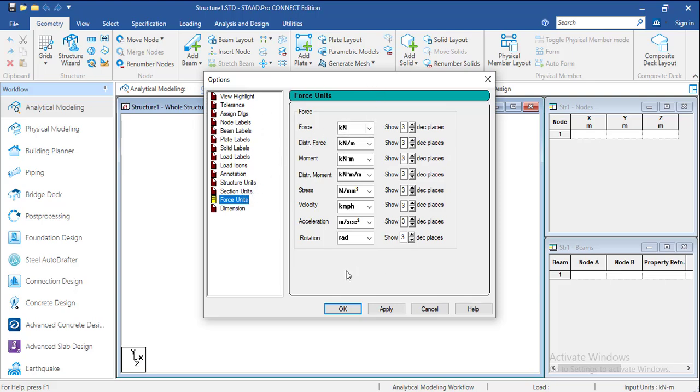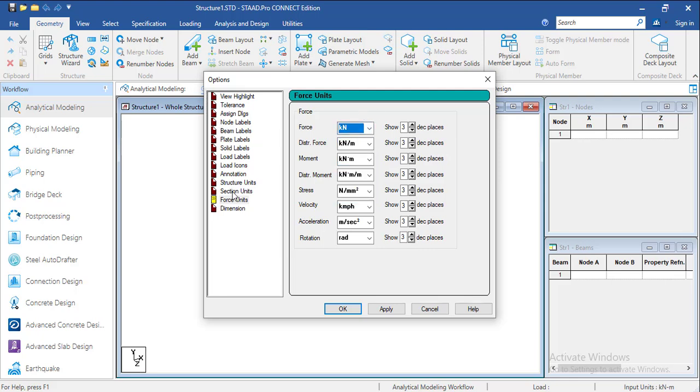You can see your forces here. Because we are using the metric unit, this is definitely going to be in kilonewton. If we are using the English unit, which is the imperial unit, it's not going to be this. So your force, you can see this is in kilonewton automatically based on our settings.